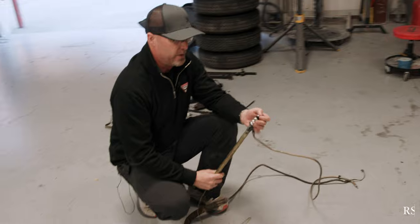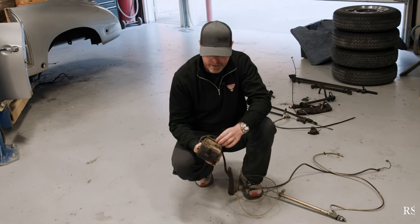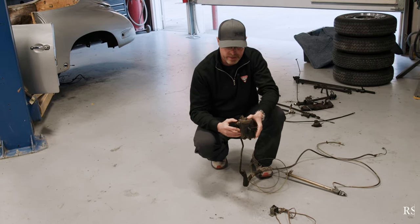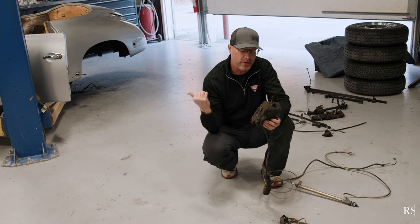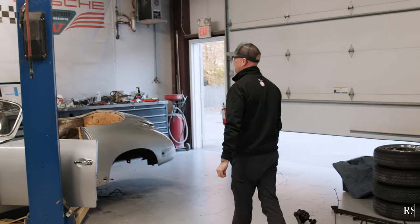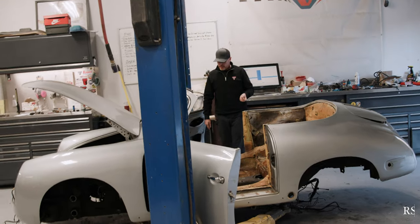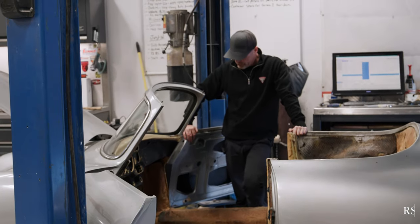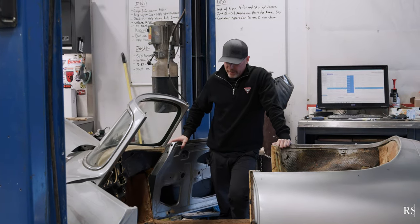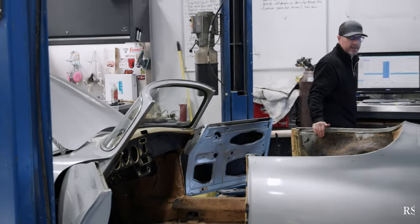Here's the Hirschman antenna, which is stock for this car — totally the correct unit, all the right things. But what we found under the oil lines — and this is something you find on early 911s — is a Hirschman power antenna unit. A power antenna assembly that we found underneath the oil lines, with a really big patch of the original champagne yellow. We love finding original paint. Rather than just mixing a glass to a color code for champagne yellow, we're going to do all our own spray-outs and try to match this original champagne yellow under this access panel where we found that power unit — and a really interesting factory power switch I've never seen on a late 356, except for early 911s on the front wheel well.